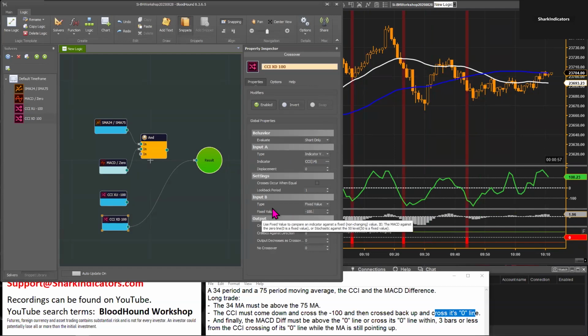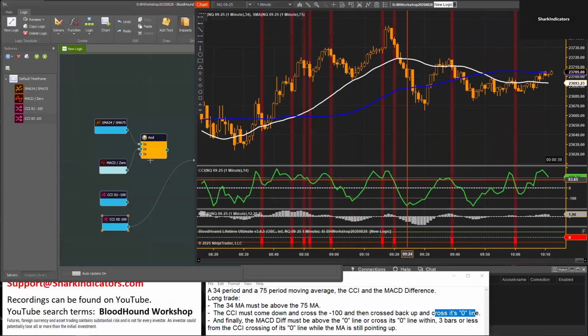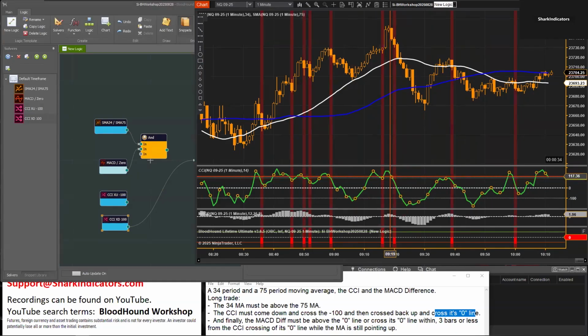And then for input B, we're going to change this to a positive number, so let's take out the negative symbol there. And there we have it, crossing up negative 100, crossing down positive 100, and so on.